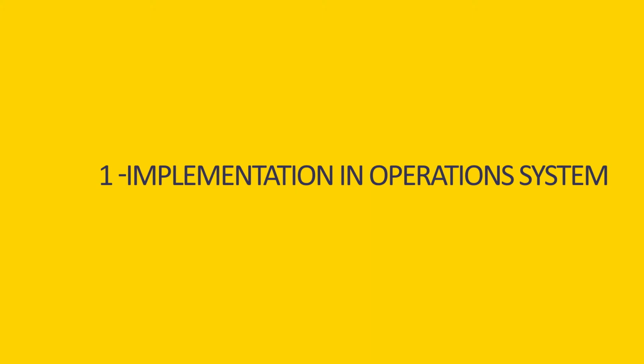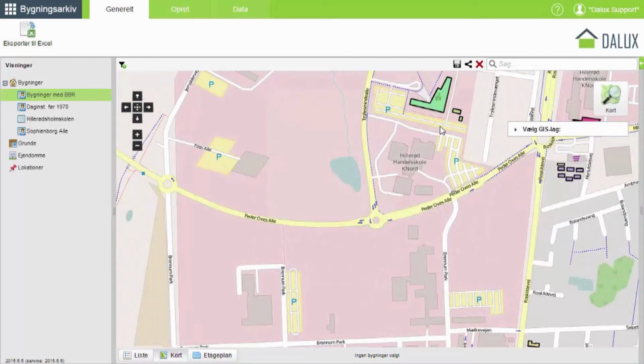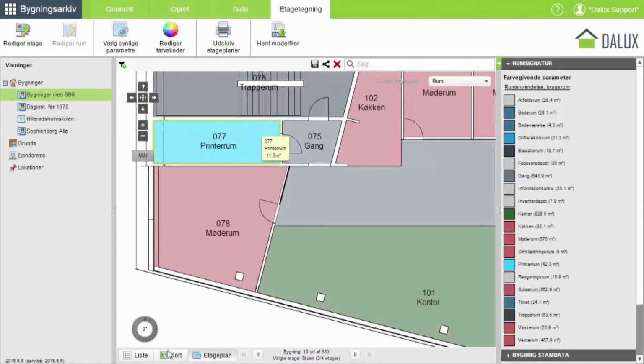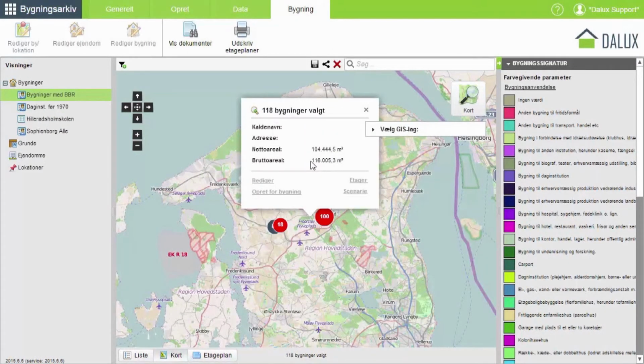After the models are ready, they are loaded into the space management system, Deluxe FM. Deluxe FM helps Hillerød Municipality to get an overview of both the individual buildings and also their entire property portfolio. At the building level, Hillerød employees can extract data out of particular buildings, and at the same time, they can see which rooms the buildings contain. Additionally, they can see the related information on the individual building components and rooms.